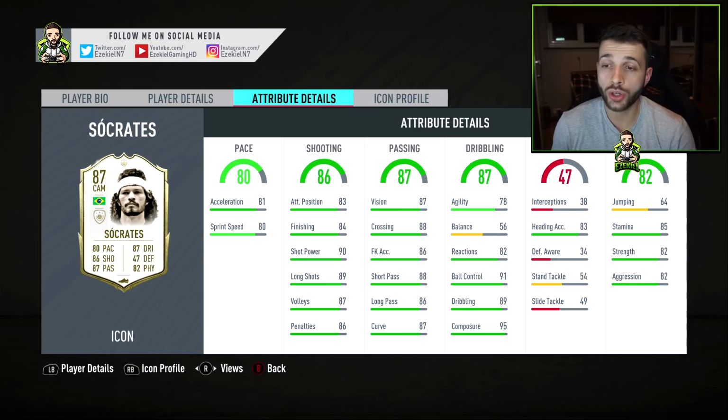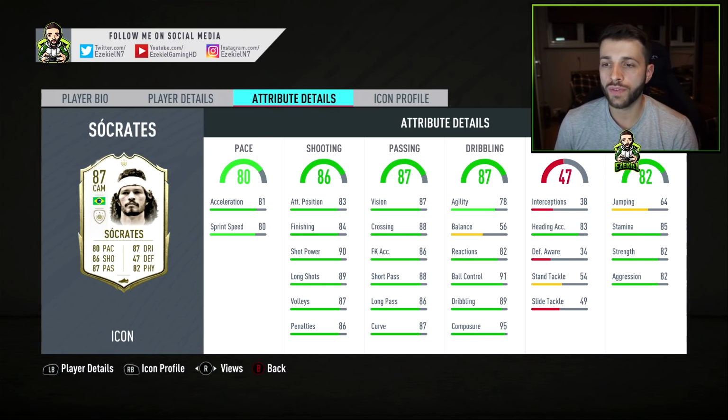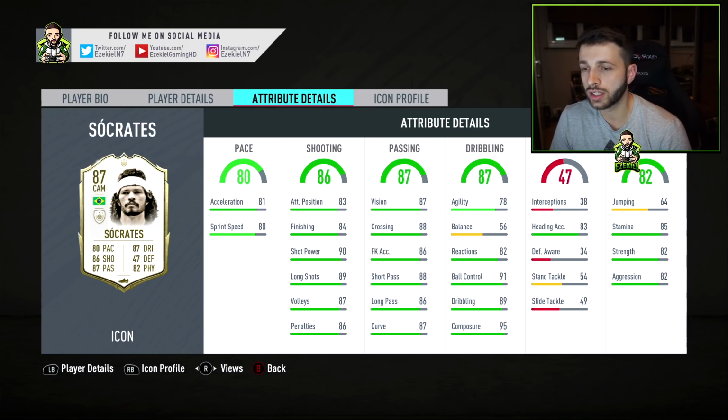I used him last year, haven't used him this year yet, but because I used him last year, I can kind of imagine how good he would be in game, and 5-star weak foot is absolutely key. He would be a great CAM. He would be different from what a lot of people use because he doesn't have the best balance and agility. The way he feels on the ball is kind of like Ibra because he has really good dribbling. His agility is not bad, but it's the balance that lets him down.